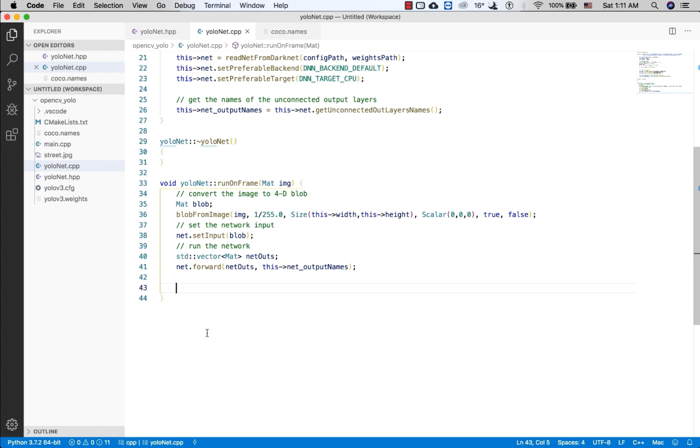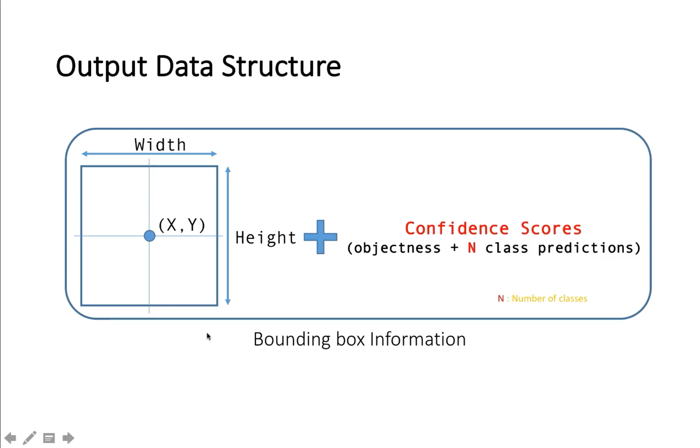The next step is to design the class for the bounding box. The output data includes, as the first four parameters, the location of the bounding box, the width and the height.